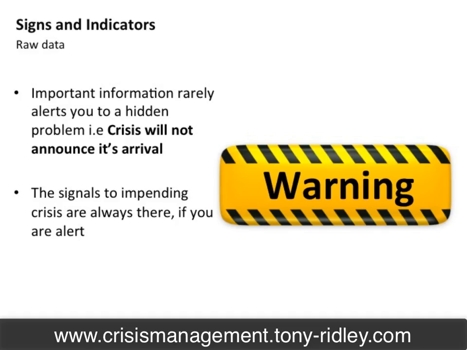So I've reiterated many times throughout all of these educational sessions that crisis will not announce its arrival. It will not turn up in a big brightly coloured suit with a banner with invitations sent in advance and an option for you to opt in or out. Crisis is always potentially developing. Crisis has spontaneous triggers. It has well telegraphed triggers. It has preventable, identifiable junctions, choices and decisions at many stages. Some of them are forced upon us through no fault of our own and beyond circumstances we have any control of. However, many, if not all, have signs and indicators along the way, and we need to be attuned to identifying and be prepared for these alerts and signals as they occur.